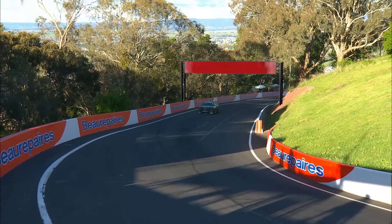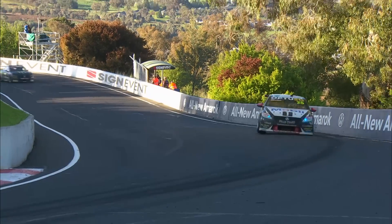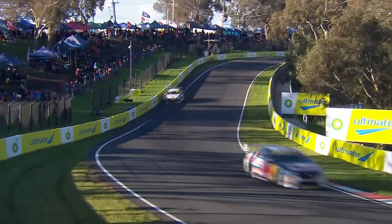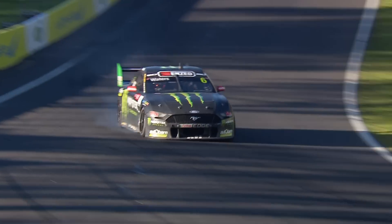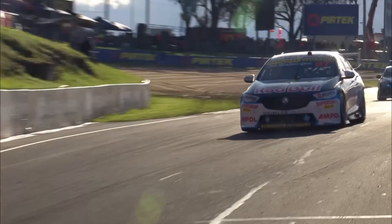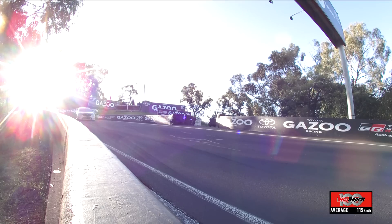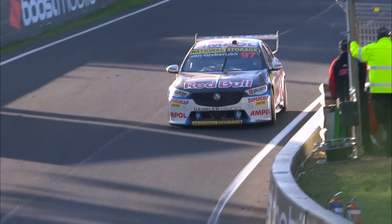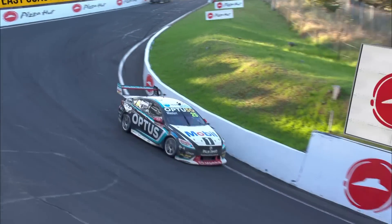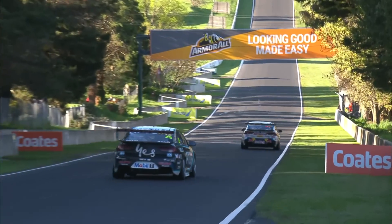Mostert had a pretty big slide there on the last lap — you could hear the tyres protest. He had a big slide, battled to gather it up, and lost a little bit of ground in comparison to Shane. So he was more measured that time. Part of the thing right now is you're in this amazing rhythm — you've got the car on a string, you're flowing it, you're sliding it, trying to keep it between the big barriers and walls. And you're driving it right to the last millimetre of room on the racetrack, while trying also not to hurt the tyre too much, because in the closing five laps, any little advantage over the car in front is going to serve you well.